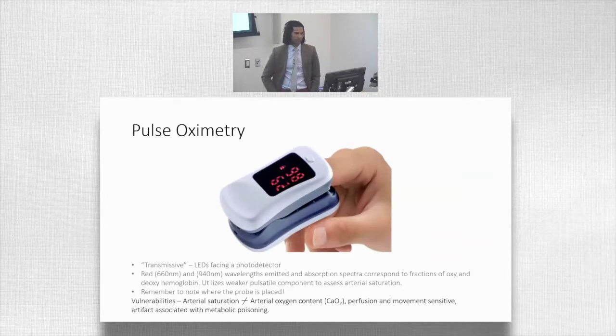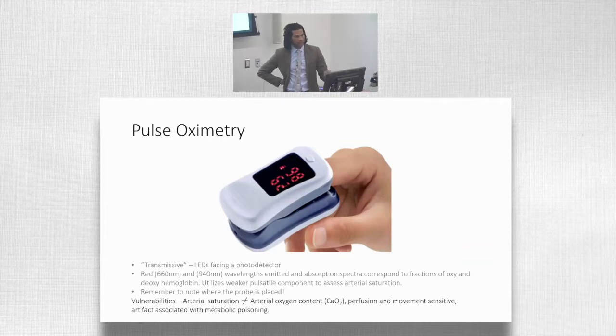So continuing, again, with more non-invasive stuff that everybody should get, either as a continuous or as an intermittent measure, pulse oximetry. It's something we're all familiar with. The way we use it in the unit here is transmissive pulse oximetry, where the light-emitting diode is opposite the photodetector. And the red and infrared wavelengths that are emitted are variably absorbed by oxyhemoglobin and deoxyhemoglobin.